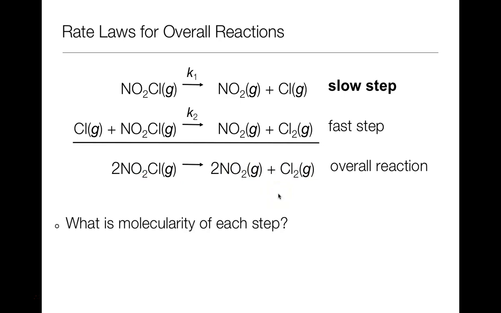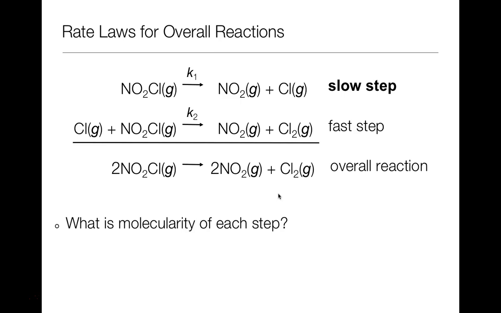The first question is, what is the molecularity of each step? So we need to break down each elementary step and not the overall reaction. First step, K1. We have a first elementary step. Take 2 seconds, think about it. What do you think the molecularity of that step is? Take a look at number 2. K2 represents the second elementary step. Again, take 2 seconds, think about it, say it in your head. What do you think is the molecularity of that step?